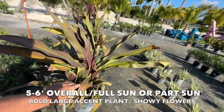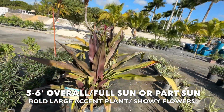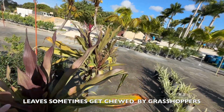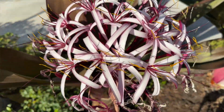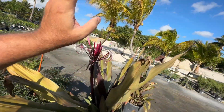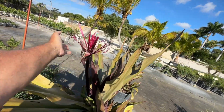We'll send out a lot of pups like this, but this will have this burgundy underside and green top. The regular crinum lily will just be solid green, but the Emma has this reddish tinge to the underside, and the flowers will come out like this. Beautiful. It has this definitely burgundy red flower stalk, and the flowers will come out like here. But for the regular crinum, this will be a green stalk with white flowers.